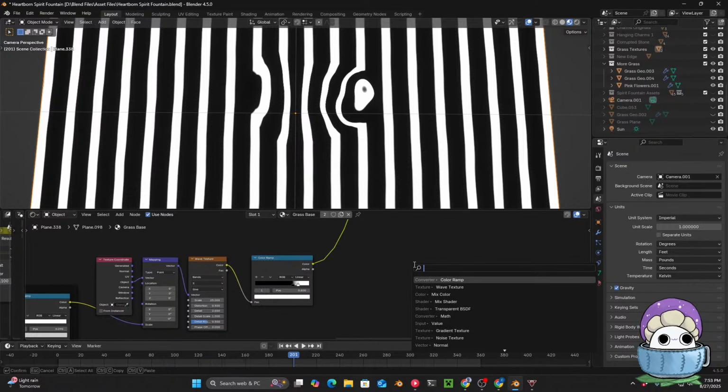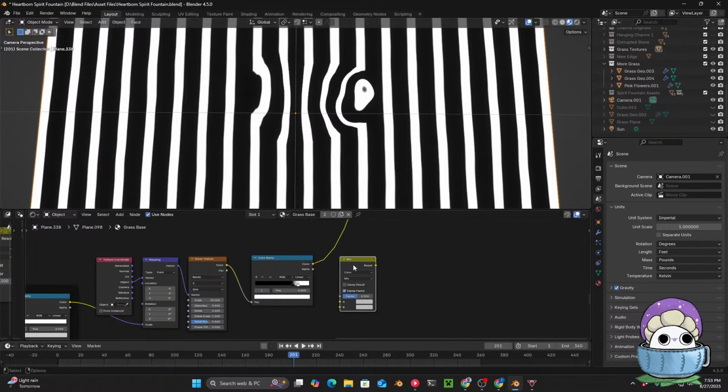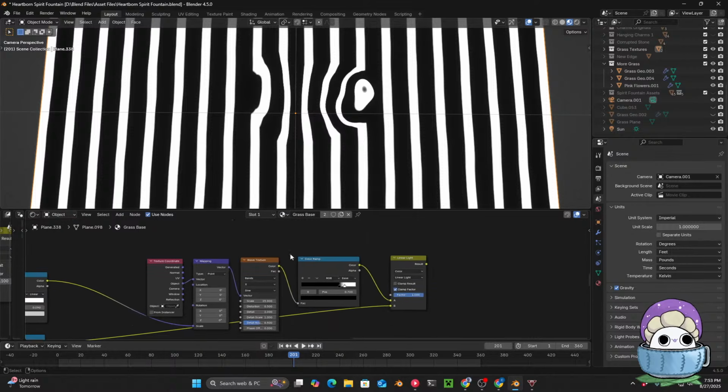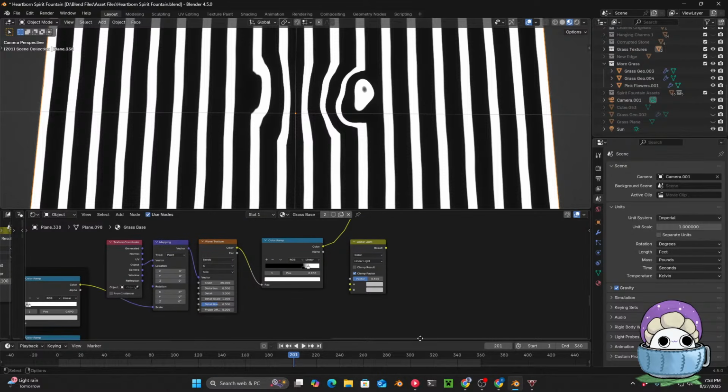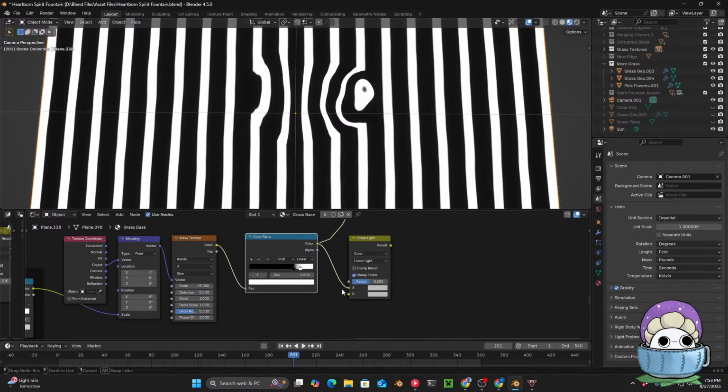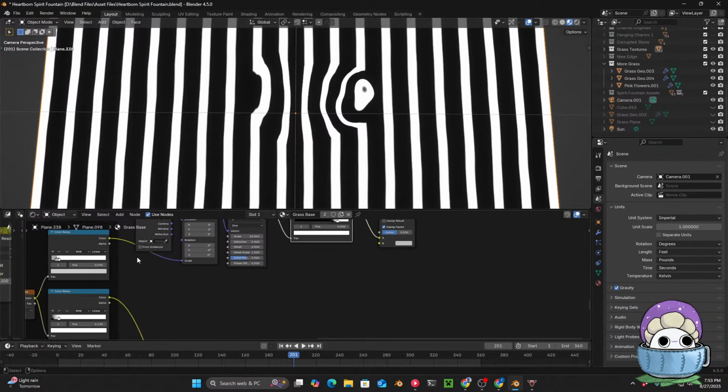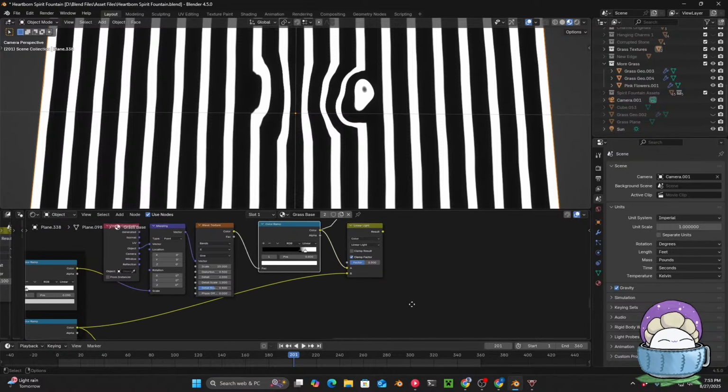And then we have a linear light mix color. So we'll just do a mix color. There we go. And change this to linear light. And let's see which ones these are plugged into. Looks like our wave texture is plugged into the top, the A input, and the gradient texture with its original color stops is connected to the B input. So I'll just do that very quickly. A input, and then B input.